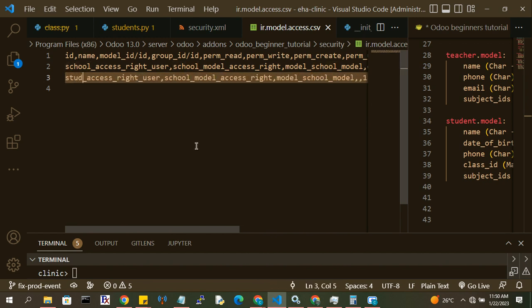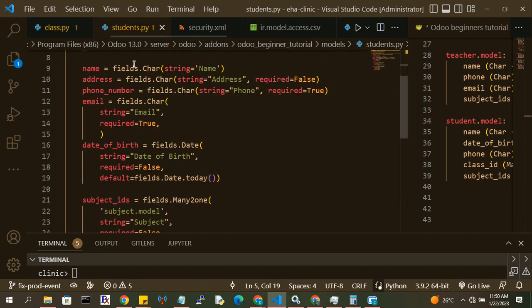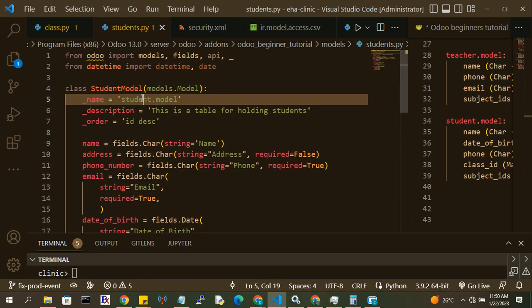So in this case, I'm going to say students, and then students. Let me be sure I have my students model or student model.